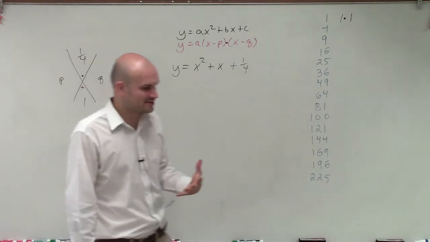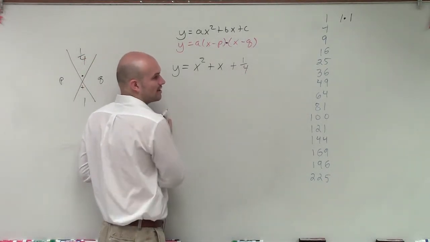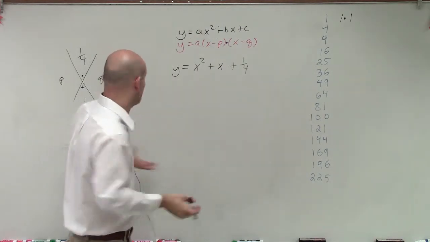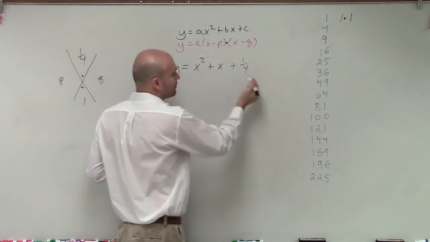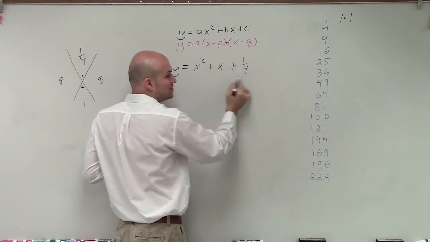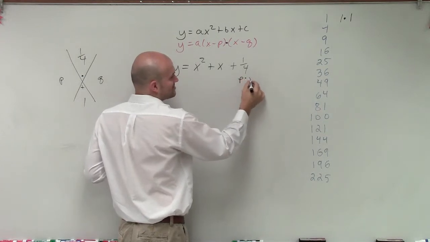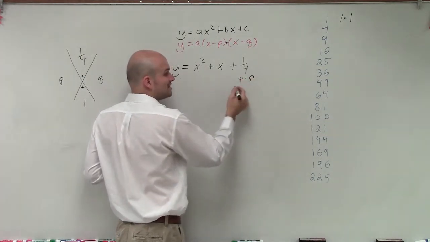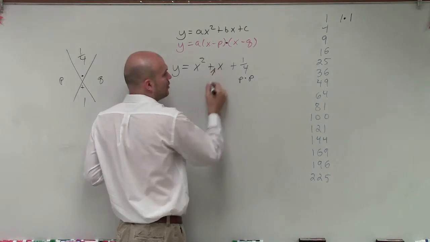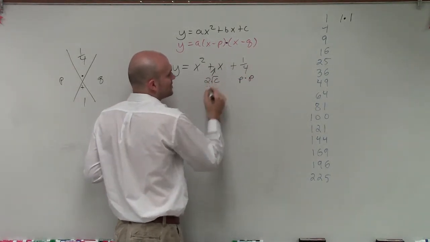So to solve this, what I need to ask is, if this is a square number, then I can take the square root of it, right? And remember, we want to take the square root because if here's my c, we have two numbers that multiply to give me c, which is going to be, let's just use p times p. Those two values give me the square root. And then the coefficient of our linear term needs to be 2 times the square root of that.